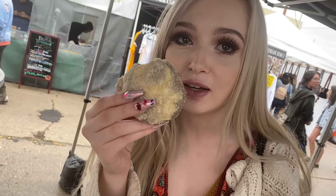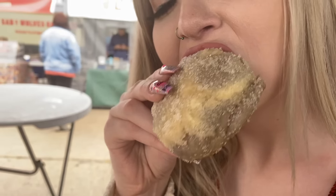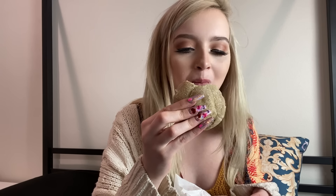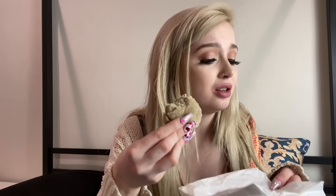For a second I thought it wasn't vegan. I'm gonna talk about eating it while I'm eating it. She wanted to close up her shop because she only had this left and she had two of them, so she just gave me the last two which is really sweet. It's like this strange color though — if anyone knows why it's that color let me know in the comments. Also this is completely vegan, which is amazing.